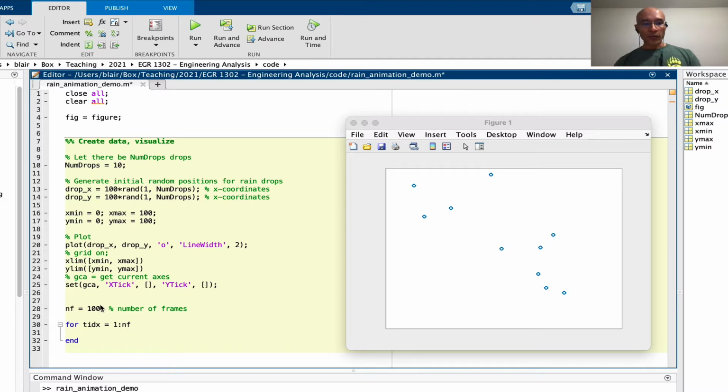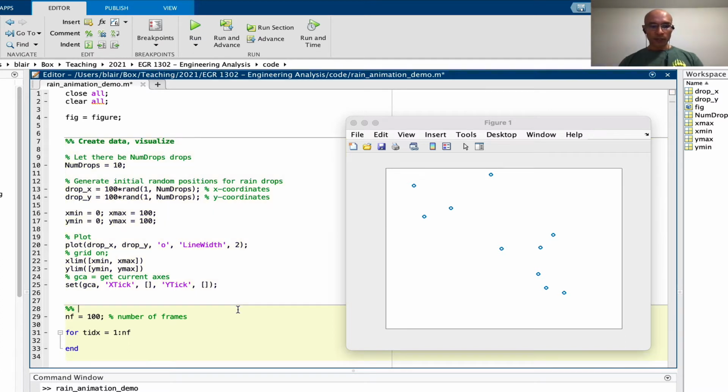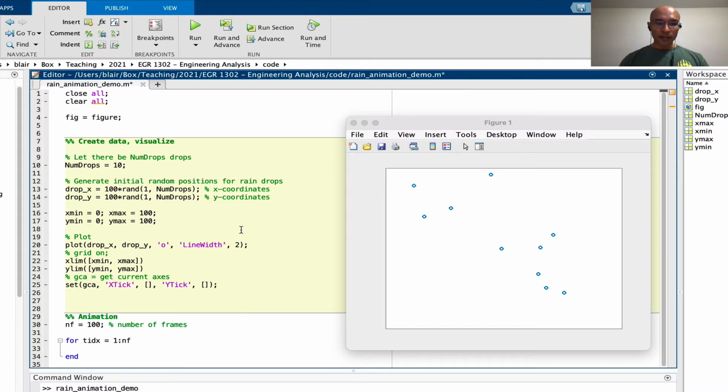That'll be a nice way to start. Now, what we have to do is adjust the y coordinates, and we might think we want to replot every time. But I'm going to show you something, and so actually I'll put here a new section so that we can just work with this section here. If I assign a variable to this plot, watch what happens when I run this.